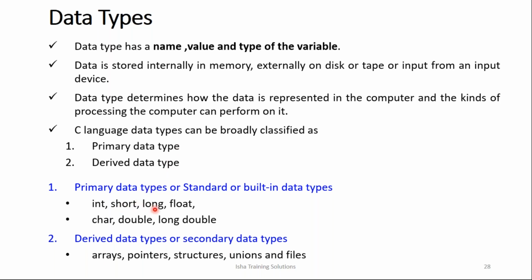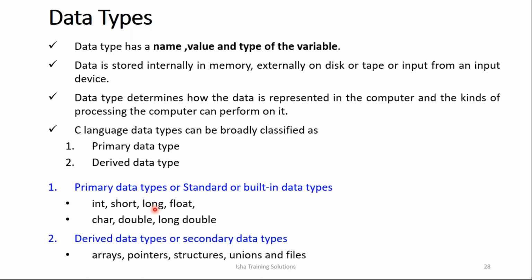Okay, in primary data types, we know what the types will be. A primary data type is simply a predefined data type. In derived data types, we have user-defined data types. User-defined data types are the data types which we create as per our convenience. So such data types are called derived data types. And primary data types are predefined. They are already defined in the system.